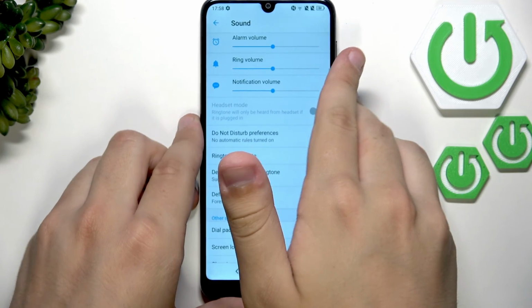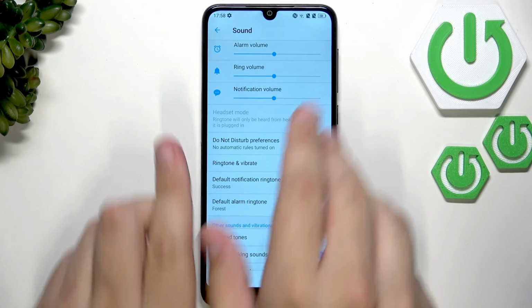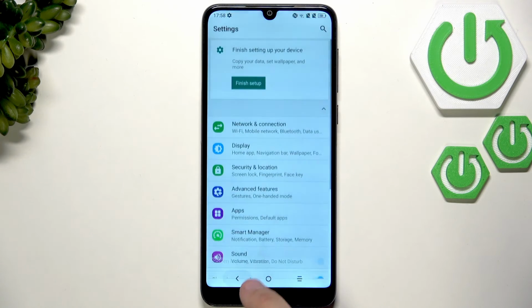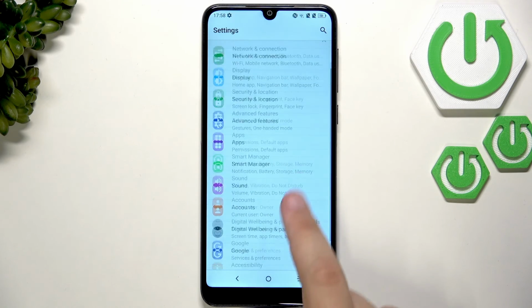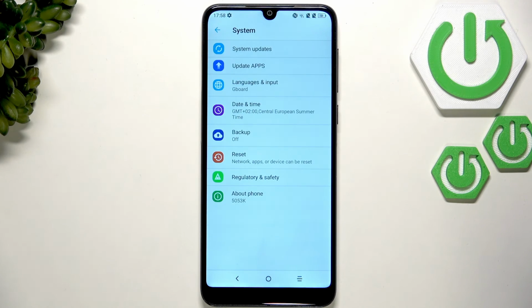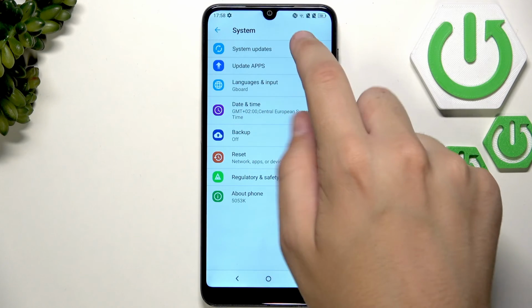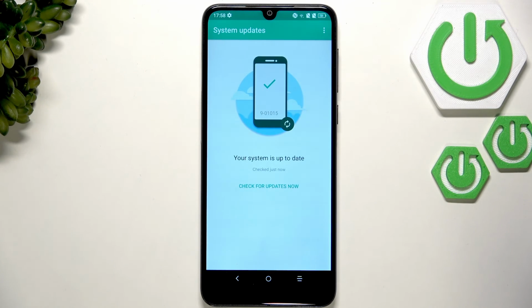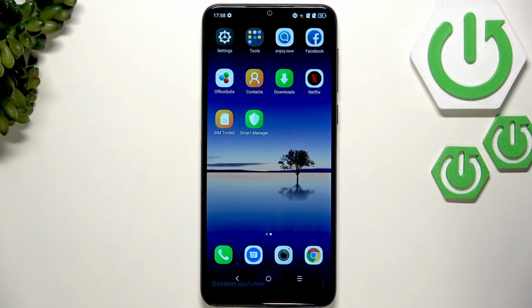So now after that, what you guys can do after cleaning it, you guys can update the software to fix any audio glitches. So I doubt that this phone will have an update anytime soon because it's from 2019. But it's still worth checking from time to time, like once a month or two. As you guys can see, I'm running the latest version, and that's basically it.